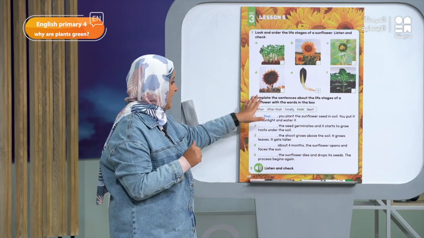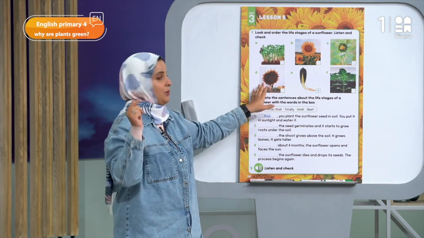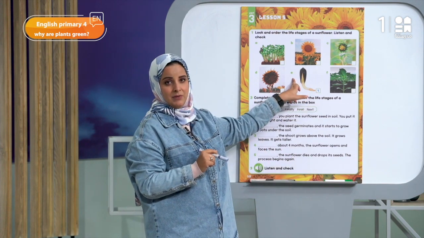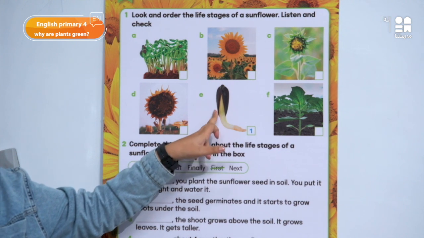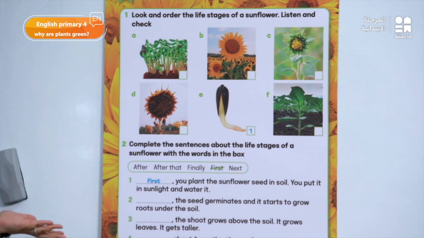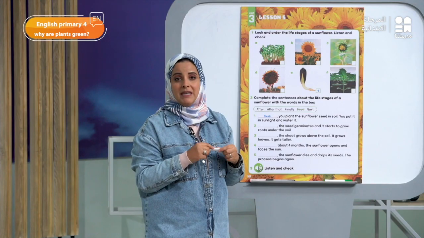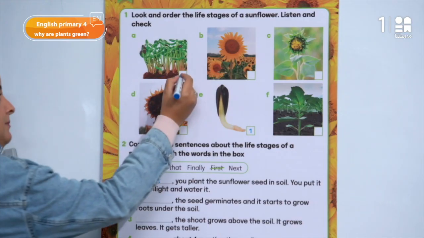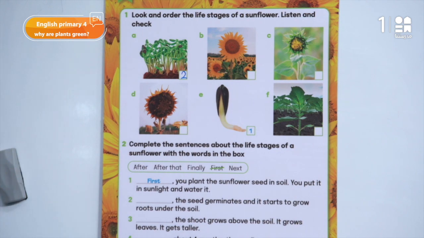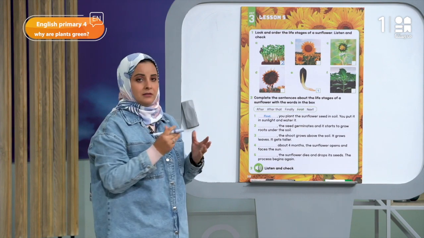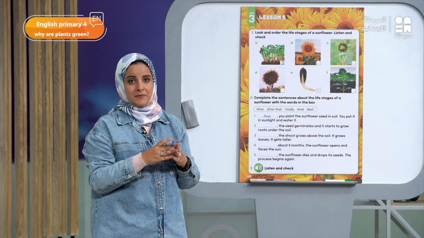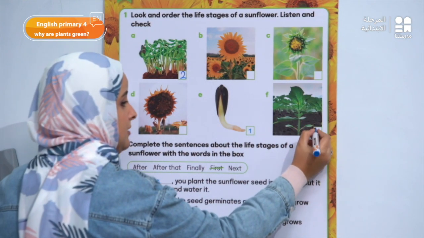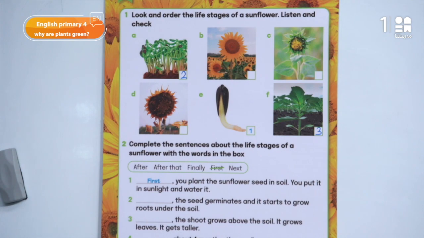Let's see together how to answer that question. So, which one comes first? 1, E. So, one more time, 1 with E. Very good. So, let's go to number 2. Which one will be number 2? Excellent. Number 2 about the shoots. So, number 2A. Let's write together number 2 for picture A. Number 3. Take your time and think. Very good. Number 3, the leaves start to grow. So, F.